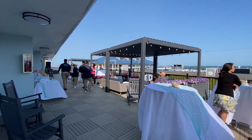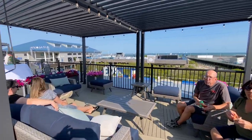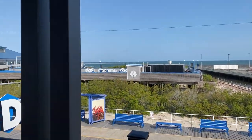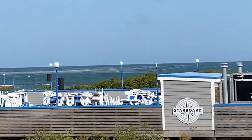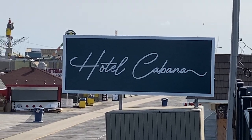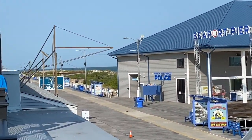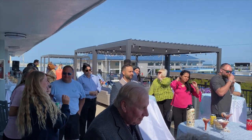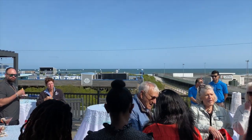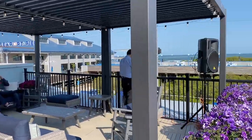Out on the front deck they just built brand new cabanas that look amazing. Look at the seating here — and let's be honest, you're here for this view. You've got the ocean and the beach and you're right on the boardwalk. It's high tide right now. I love this new sign and logo — this is great. Looking north you've got Party Pier right here. Imagine waking up in the morning, coming to the cabanas, and watching the sunrise — it is right over there, the perfect spot.